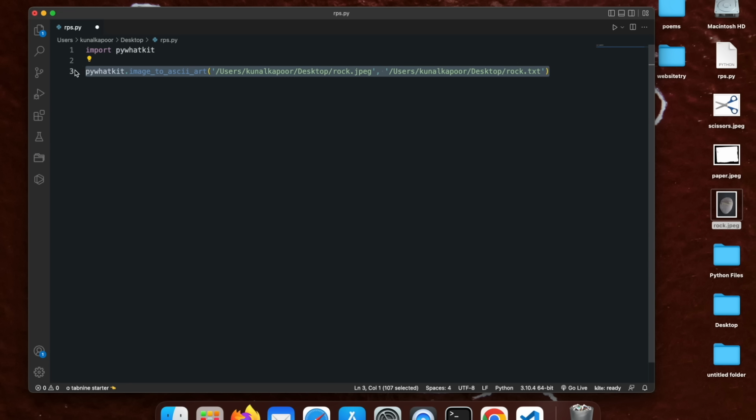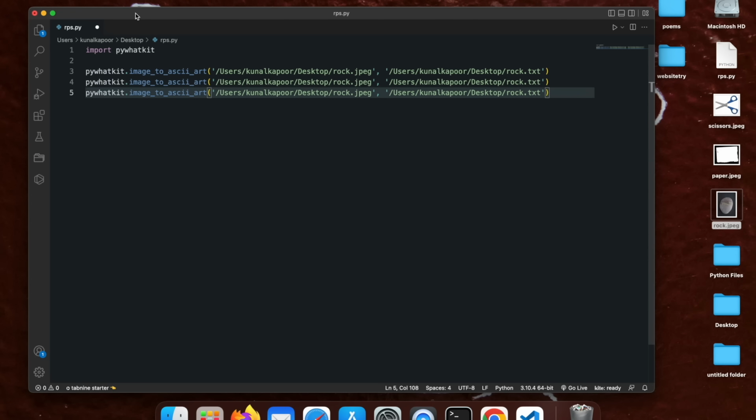And I'm going to copy this line because I'm really lazy. I have no shame in admitting it as well. Paper and scissors. Make sure you change the output name as well, because otherwise you're naming everything as rock.